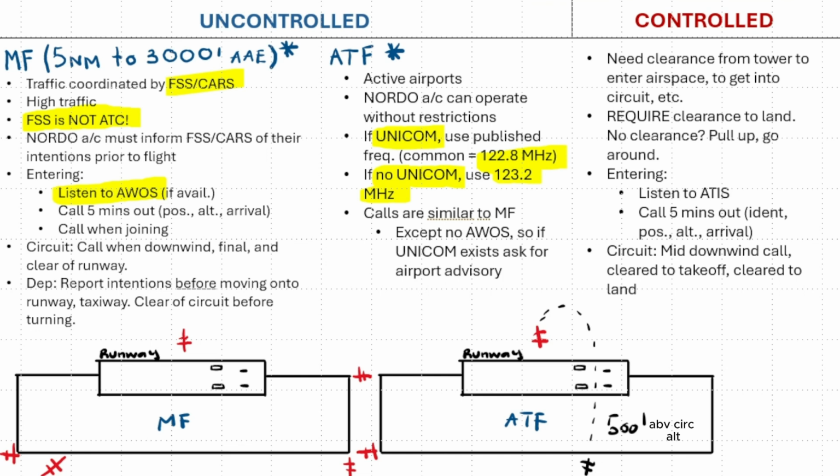Now, why? Because if you were flying this direction at circuit altitude, you could very easily collide with another plane flying on downwind. So make sure that if you are deciding to do the teardrop maneuver, you're flying at least 500 feet above circuit altitude, and then you'll also mention that you're going to be doing a teardrop maneuver, okay? Just so that whoever is flying knows that. So because no one is actively managing traffic for you at an ATF airport, situational awareness is very important.